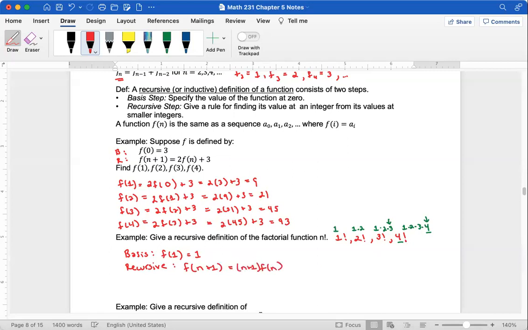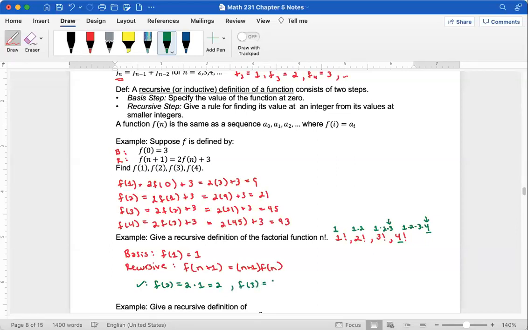Right? What I just did over here, the fact that if I'm finding n plus 1 factorial, I'm multiplying by n plus 1. So let's test this out and make sure it works here. Let's say I want to see if I get f of 2 correct. f of 2 means that I'm taking 2 and multiplying it by the previous one, which is 1. Boom, that works.